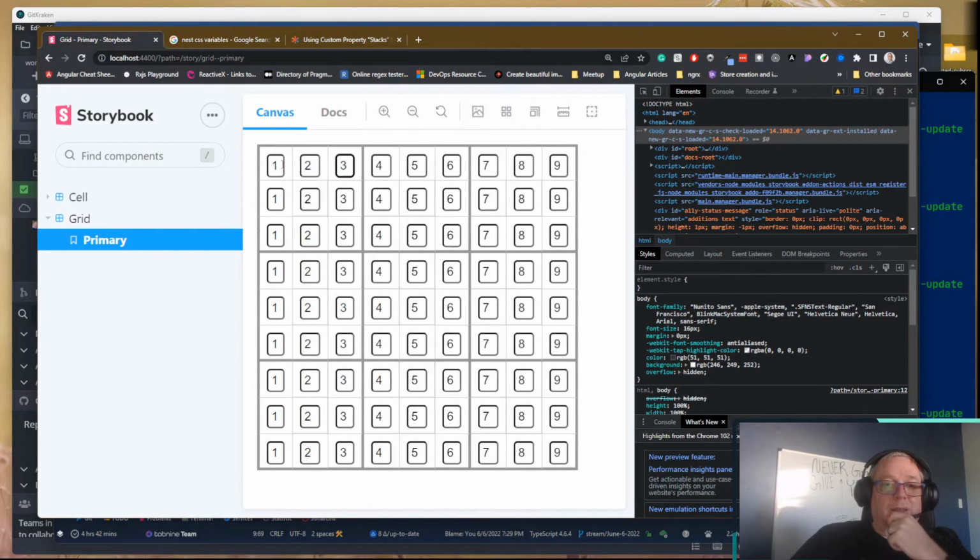Let's add some highlighting. If I'm in this cell, it would be nice to have this entire row and this entire column highlighted, and then this 3x3 grid highlighted somehow. What we need to do is figure out a way to add a class to these 3x3 grids. Probably the easiest way to do it is with some math calculations and using an ngClass. Let's think this through. If we number these 0, 1, 2, 3, 4, 5, 6, 7, 8, how could we calculate this using just the row and the column?